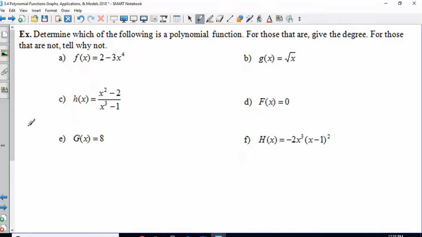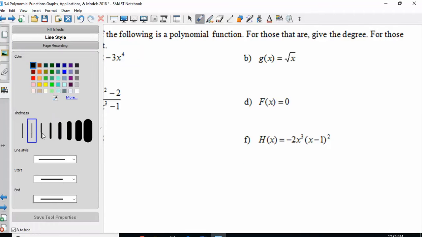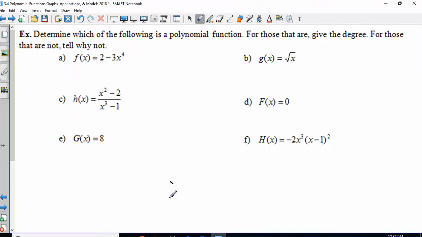First thing I want to do is just look at some and decide if these are polynomials, and why or why not. So would this first one be a polynomial? I don't have any decimals in my exponents, no negative exponents, no fraction exponents. So yes. What's the degree? The highest power? 4. It doesn't have to be the first term. It can be if it's written in standard form, but there is no reason that it has to be. So make sure you're looking at all the terms there.